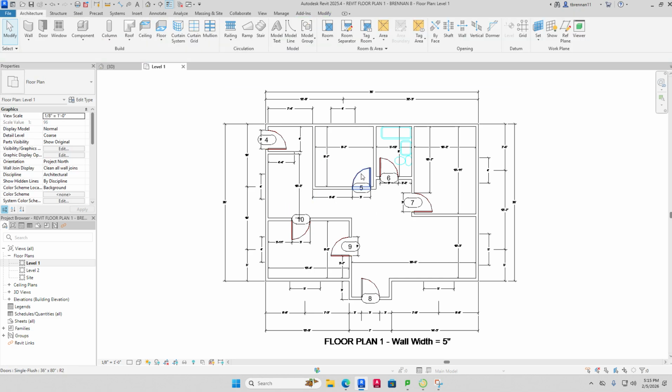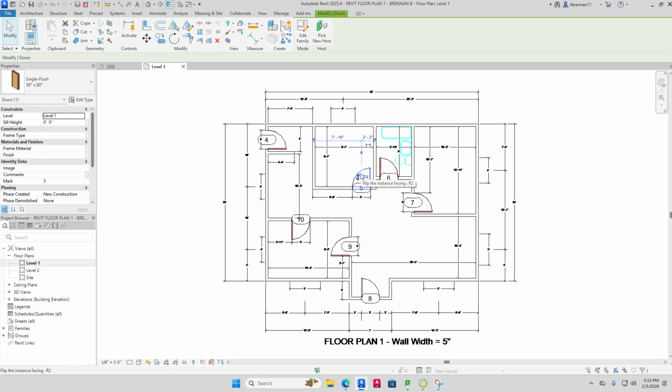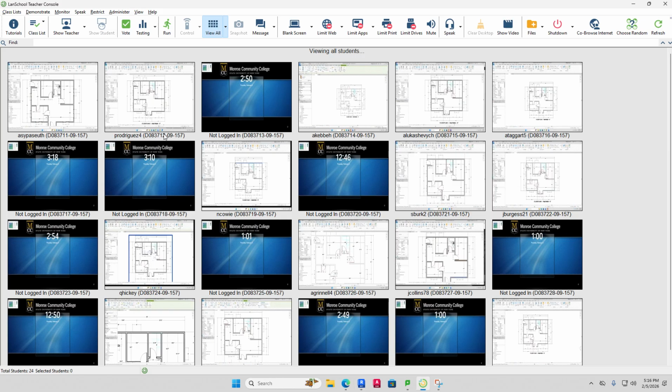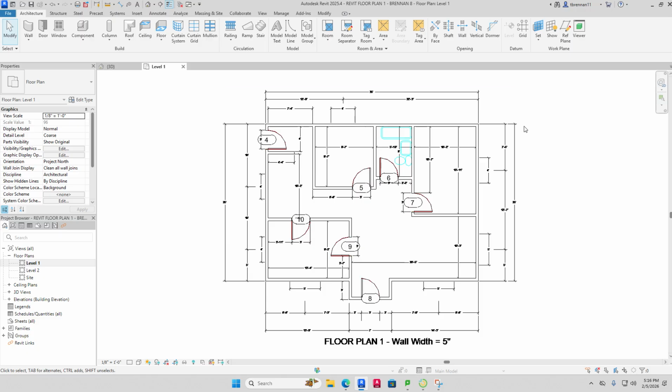The other thing I did is I placed these doors. We placed these doors, and they're 36 by 80. We saw that we could do all that, and so we went ahead and took care of all those things last week. Make sure we're all sitting here. Okay, very good.